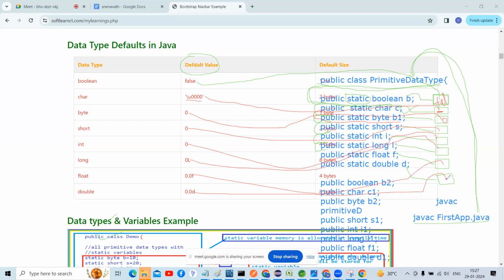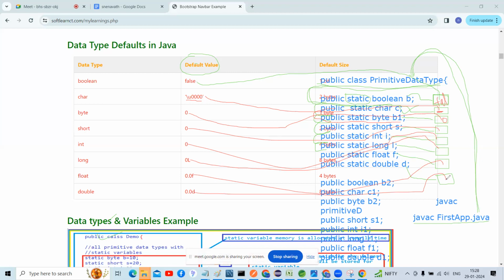When I type javac First app.java, who will come and what will be checked? First, the compiler will come into the class. It will check each and every line: which type of variable it is, and whether that variable has a value or not.